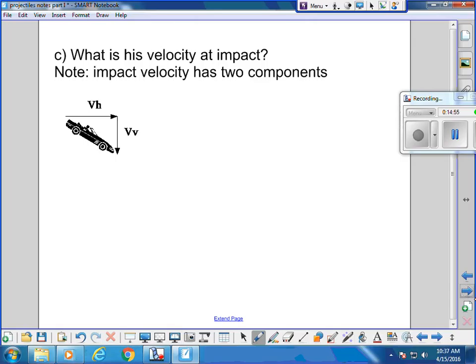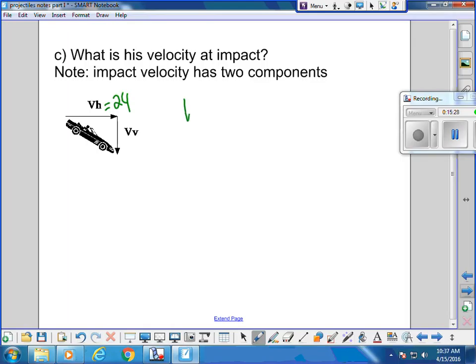What is the velocity at impact? Okay, so this is a question that comes up quite a bit at the end of problems. Okay, so what is the velocity at impact? Note that the impact velocity has two components. The horizontal remains at 24, right? Like the car is going to hit at an angle, right? So you got to do sort of vector addition here. What is the vertical component? At the start, the vertical component was 0, but because of acceleration, it's going to change, right?